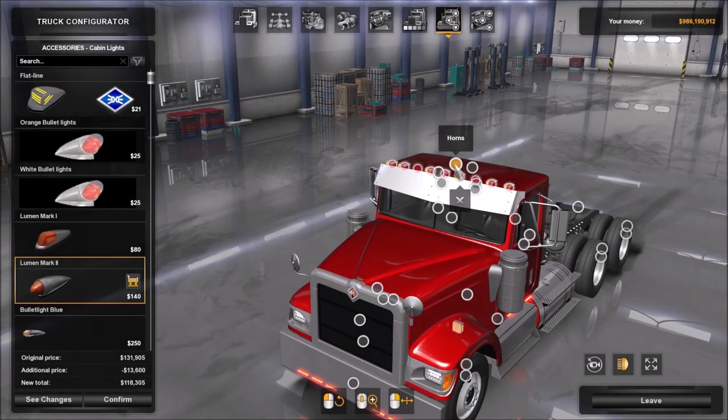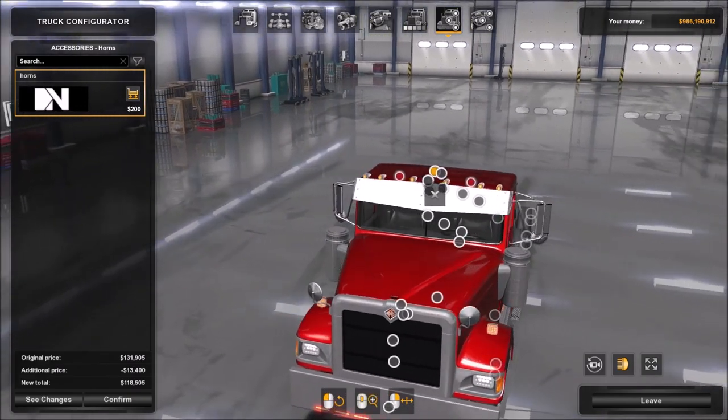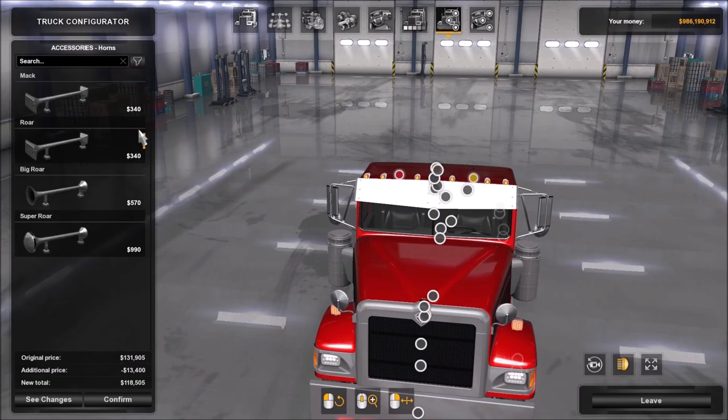And I left that one blank because you hit the horns, you get choices for horns, and they fit in that slot. You won't have that Mac. That's another mod that I have in.